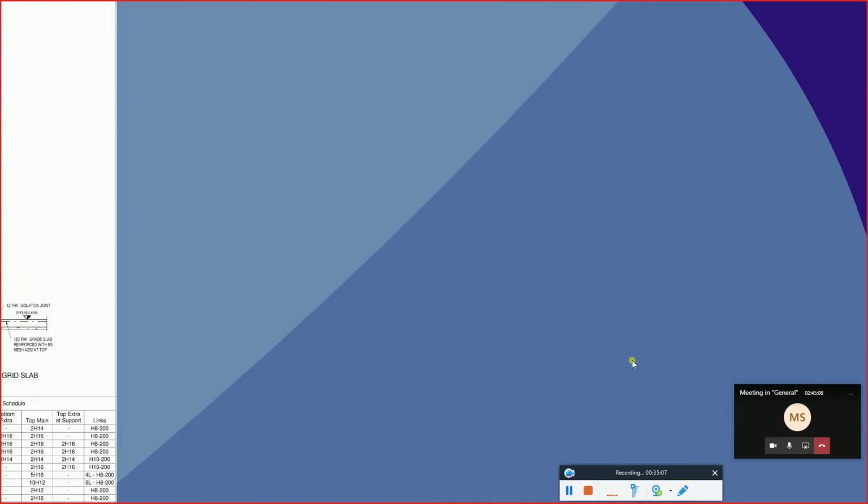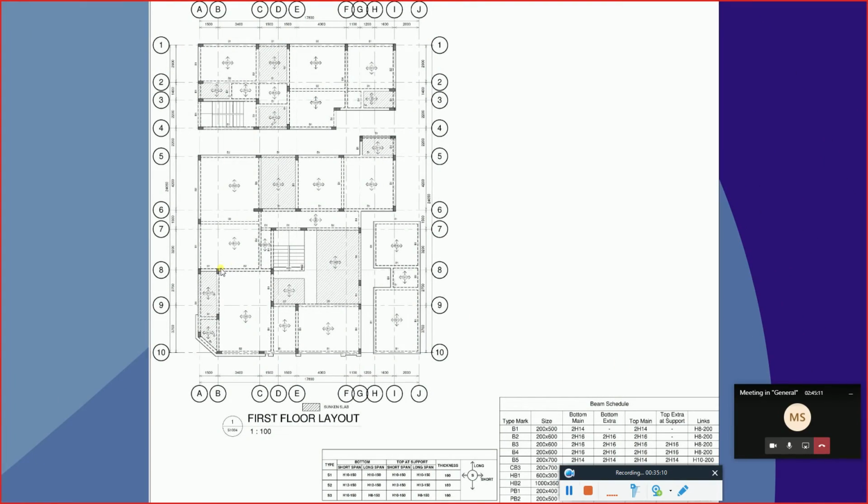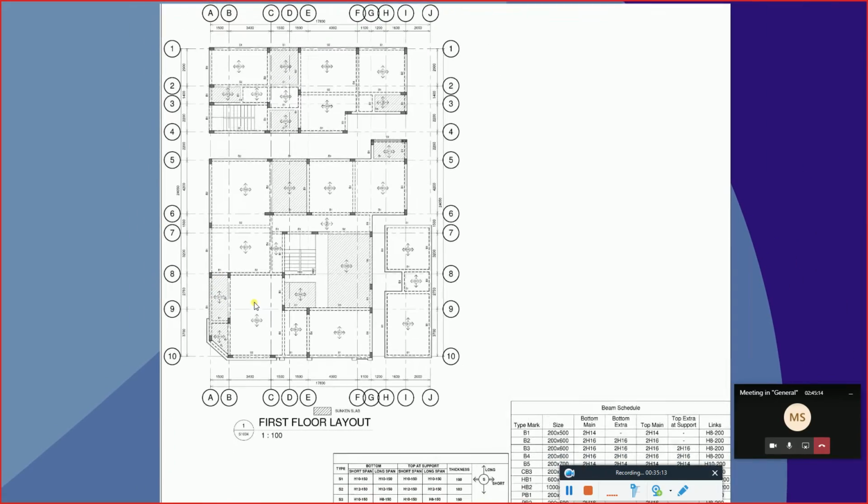Going for the second floor layout. Now, if you can see here, between the beams you are seeing slabs. So these slabs are to be designed. Why? Because the first floor is the roof of the ground. So when it comes to the ground, we don't design because it's supported by the soil. When it comes to the roof of the ground or the floor of the first floor, it's suspended. So if it's suspended, it needs to be designed. Why? Because if it's suspended, there will be bending, and this bending is to be taken by the reinforcement. I cannot say that there is no reinforcement required.